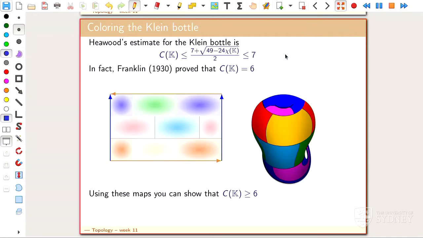Now I have 7 colors. Let me try. I have a purple one, light blue, green, pink, orange, and cream. I hope that's 7. And it's the same pattern, so let's fix some country. Which one do I like? Orange. Fine. So orange clearly neighbors this pinky one, the blue one, the creamy one, and then if you go out here, you will come in here again. So you also, yeah, we already have this one and this one anyway. So let's go out here. So you come in here again. So you touch this one as well, and you touch this one as well.